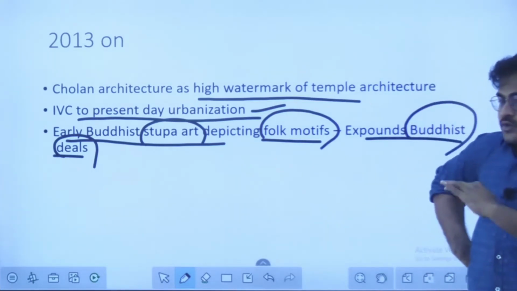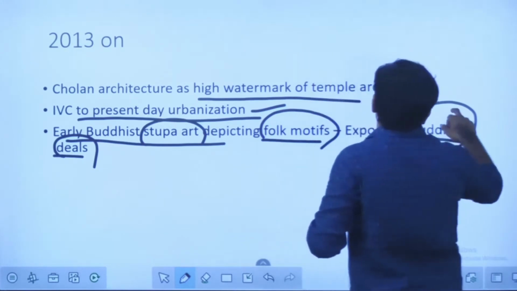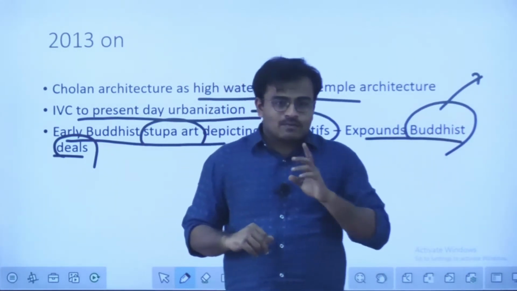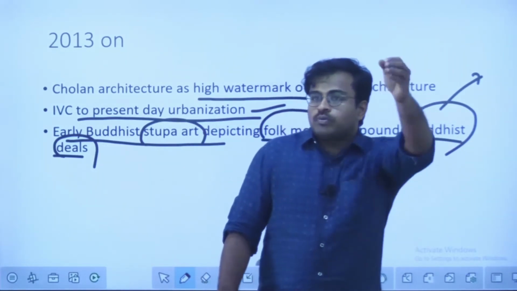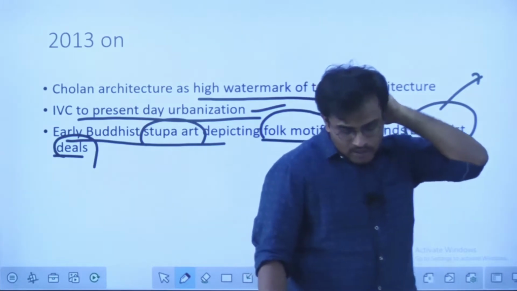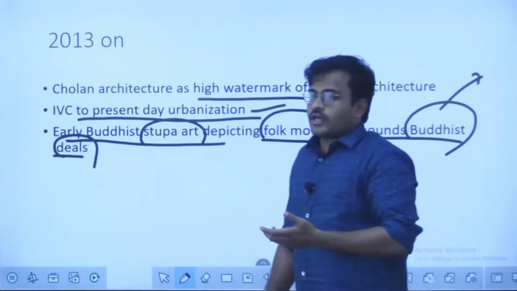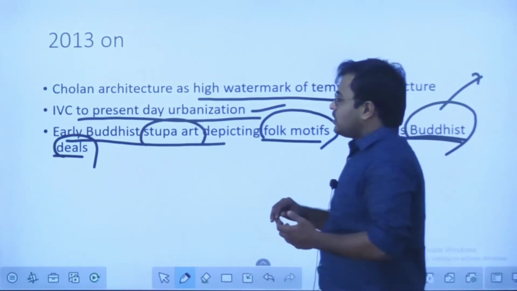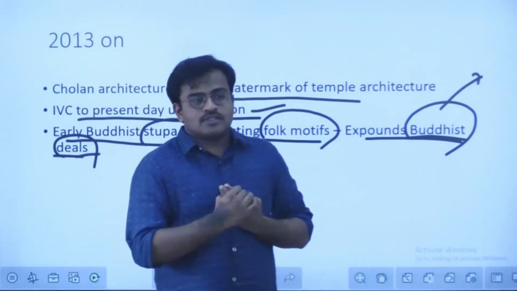Okay, here this question is asking you one particular theme which has been covered very well in Themes in Indian History Part 1. It is about how Buddhist emblems adapted to some of the folk emblems which are present, and at the same time they were expounding some of the important ideals of Buddhism's philosophy. So there are 3 sections to this question.